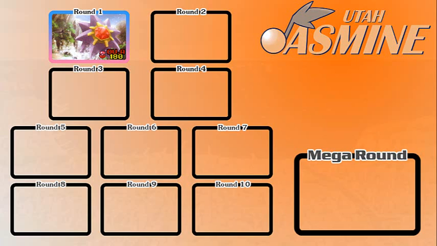I don't like Excadrill, because Excadrill comes from 5th gen, and I hate 5th gen, so I like to pretend it doesn't exist. Yeah, it's relatively fast, which is something I didn't have in some past seasons for non-megas, so that's kind of cool. Moving on to round 2, Togekiss.